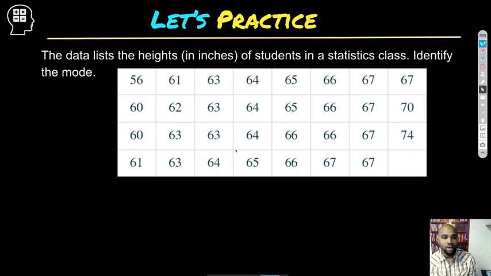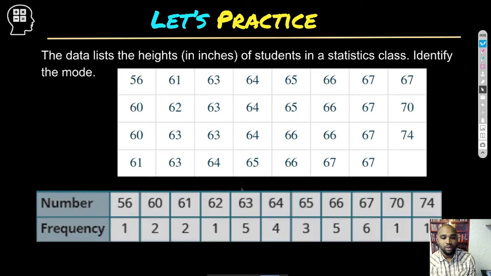Well, it's maybe kind of hard to see in this format, but if I put it like this, I bet you could figure it out pretty quickly. So we took all those numbers and we told you the frequency by which they came up, and you can see that the highest frequency is not 1. We got 6, 5. It looks like it's 6, the highest frequency. So our mode is going to be 67. 67 will be our mode because that came up the most often.